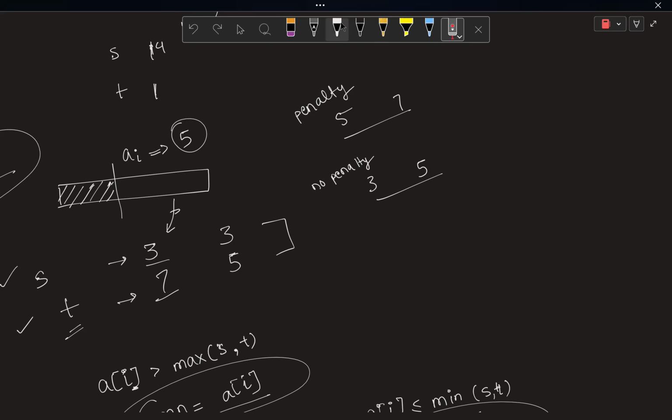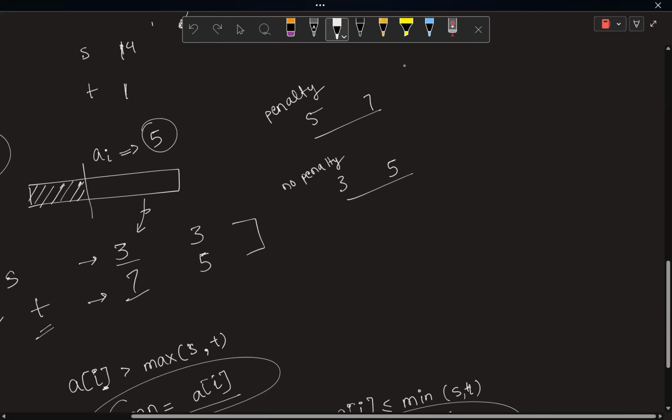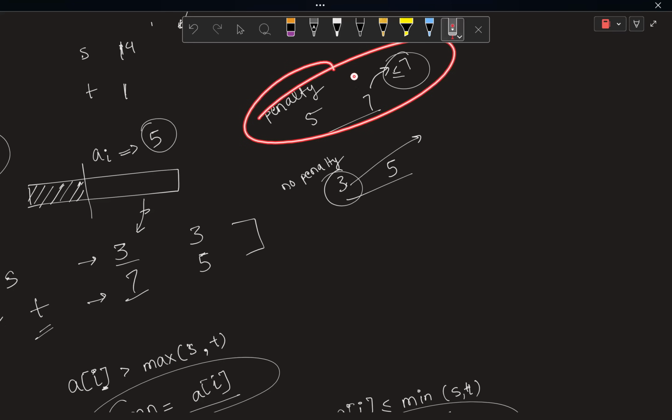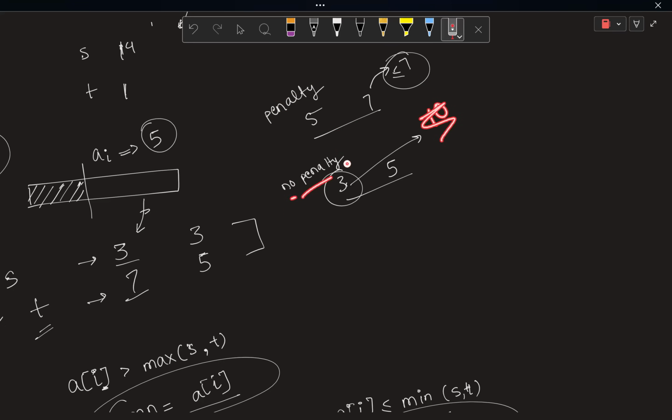So you see, if you get the next element smaller than or equal to 7, then you can just put that next element without getting a penalty. Whereas in this case, whatever the next element is, even if it is 7 or 10 raised to the power 9, you can just put it at the end of 3 and get a penalty. So this is kind of a proof that this state can definitely get to a better place than this guy, because here you have already got the penalty. Whereas in this case, only if you get a very big number will you get a penalty.